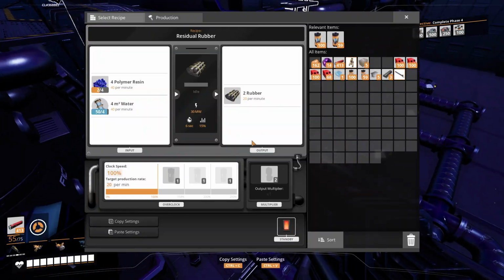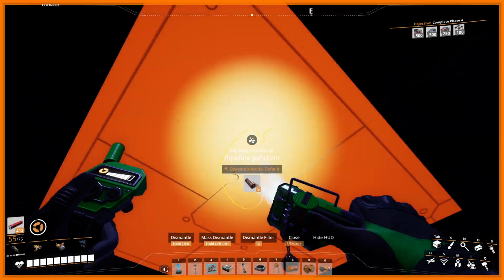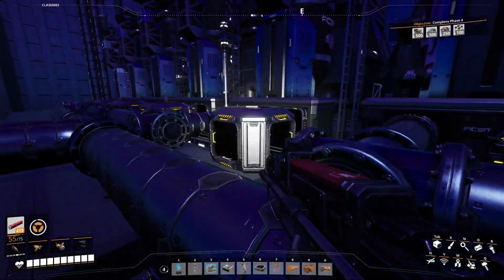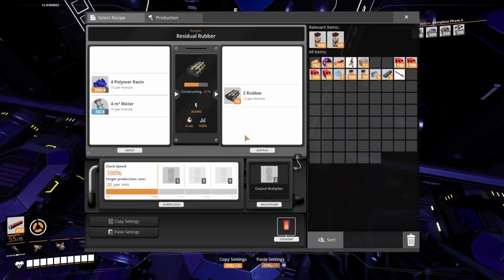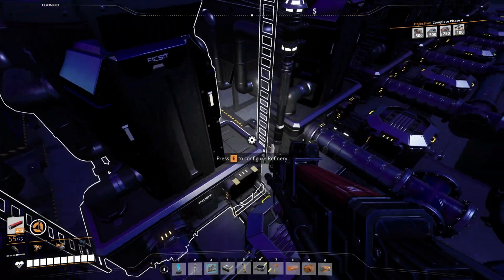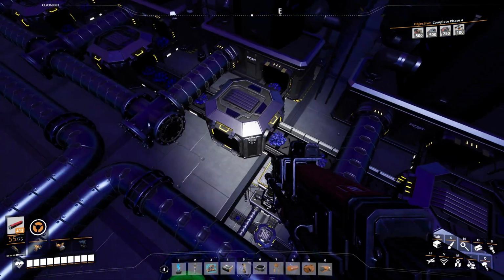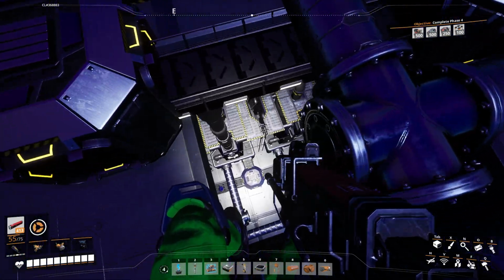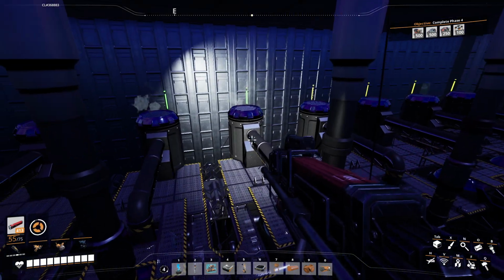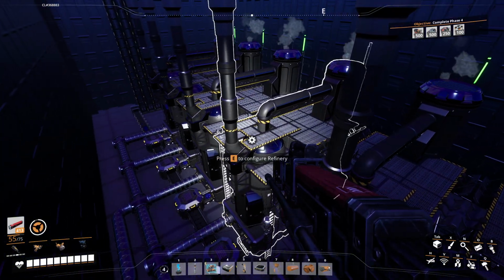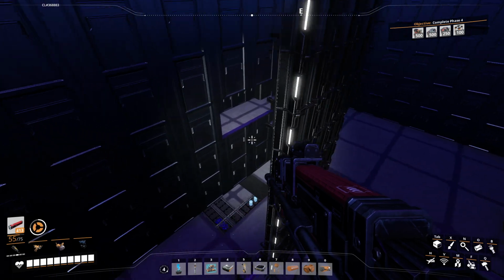It's just gonna take a while to get all the way to the end, but I'm gonna check on the next floor too, just to see what's going on up here. It should be fairly similar. Yeah, we've got number 3 full, number 4 full, and number 5 working on getting full. So that's all operating at maximum efficiency there.